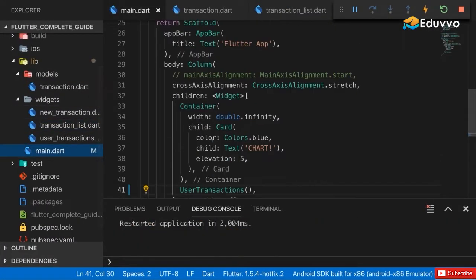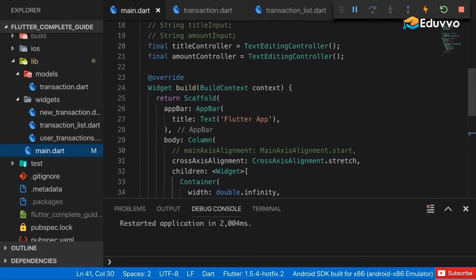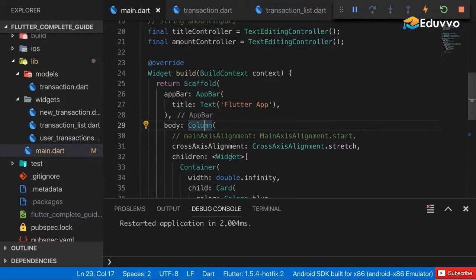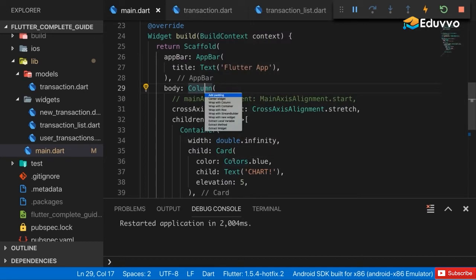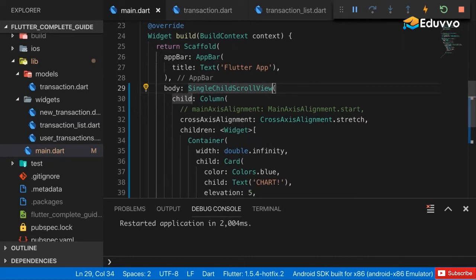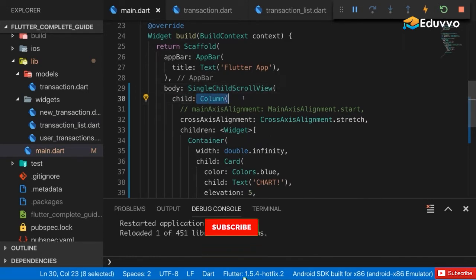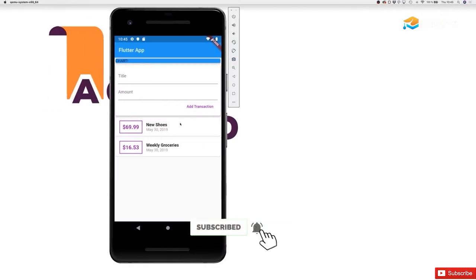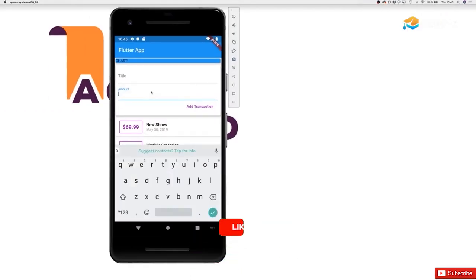The fix is to go to our main Dart file and wrap the overall column that holds all our content on the page in a new widget. Now there is no predefined snippet for that, but we can wrap it with a new widget. And the widget we want to use here is a single child scroll view. Now this adds some scrolling functionality to this column, which otherwise can't be scrolled. And therefore now, you already see that we get no error here anymore when I open the keyboard, which is good.